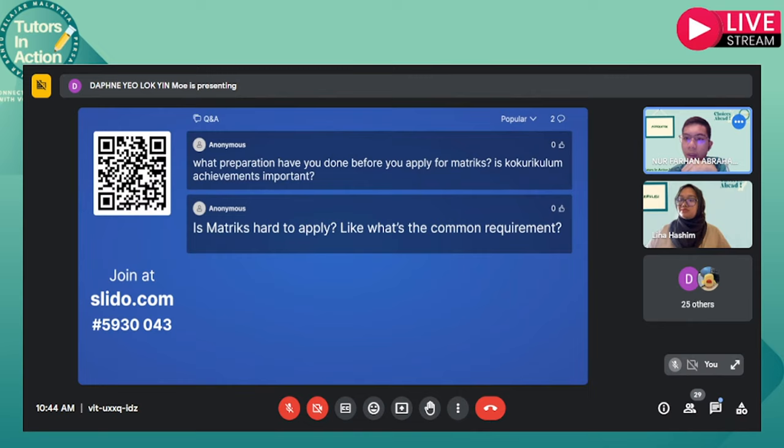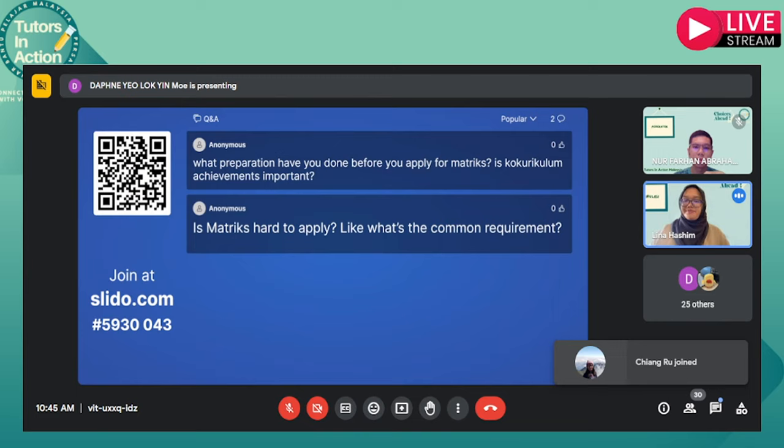Any criteria from Q? Okay, so when I applied for matriculation, when I applied for the PPC, they said that the minimum requirement is 3.75 for your first semester result. So if you get like 3.65, you are not actually qualified for it. And this 3.75 is very, very important, especially if you want to apply for PPC for science subjects. PPC will send students for science subjects: biology, physics, chemistry, and mathematics. They will also send students to TESOL at UM. So the requirement is 3.75, and you have to be a second semester student for the 1 year program, and a fourth semester student in the 2 year program.